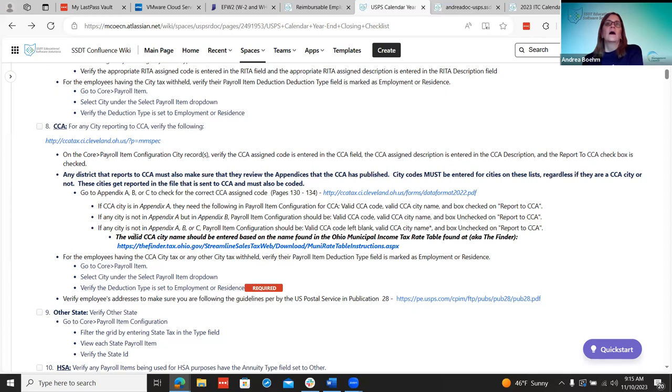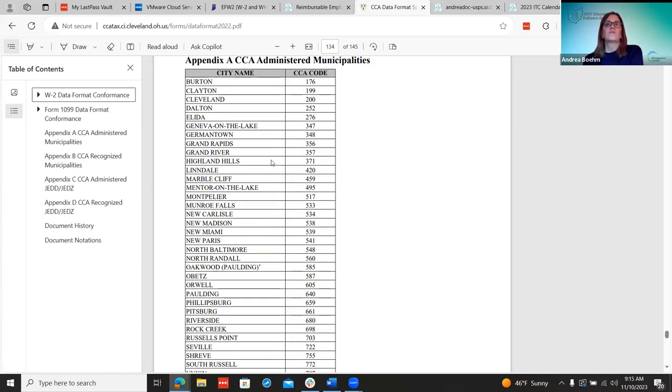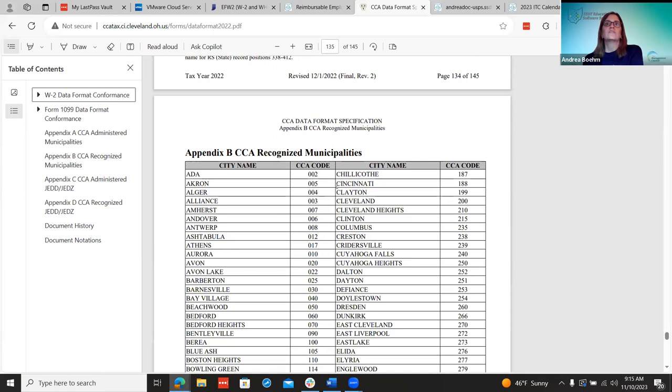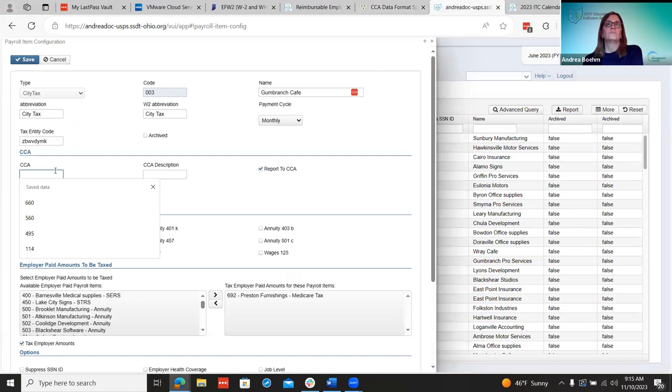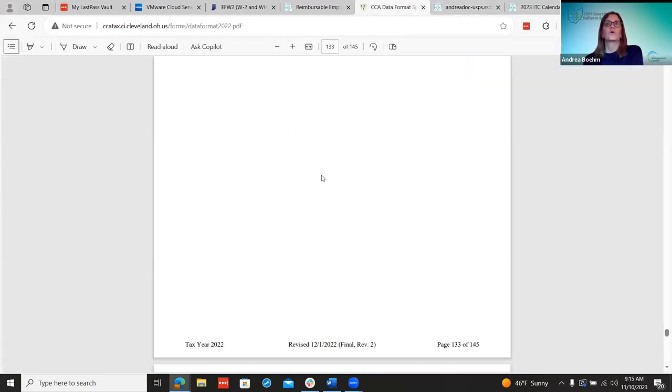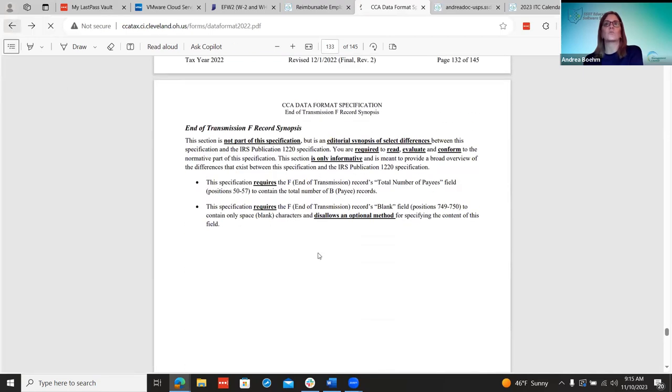For the CCA, they are a little different than RITA, a little bit more picky. They want to make sure that the addresses are all filled in correctly. So we have the site here for them that includes what code they need to use so they can find their city and then use that CCA code that needs to be entered on that screen, right here. So we included that in there. They might have to do a little research if they haven't done this, but they just want to make sure that that is correct before they move on.